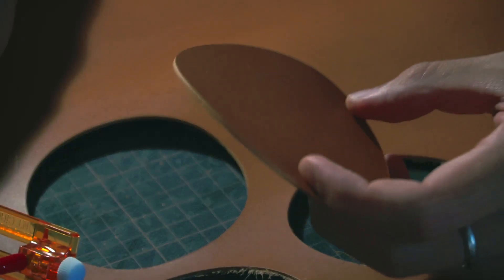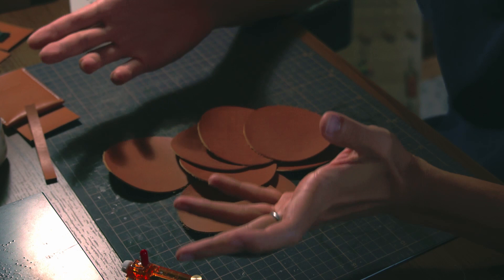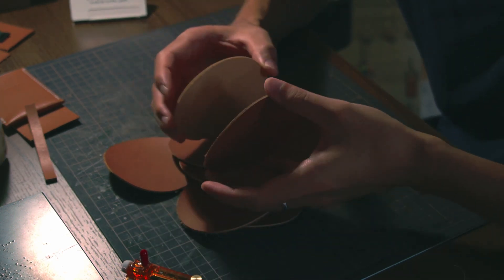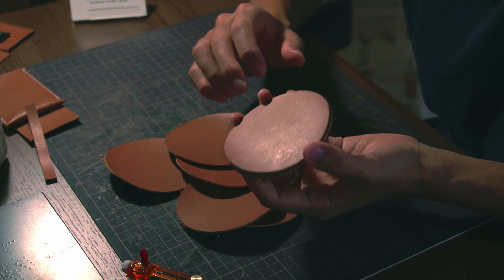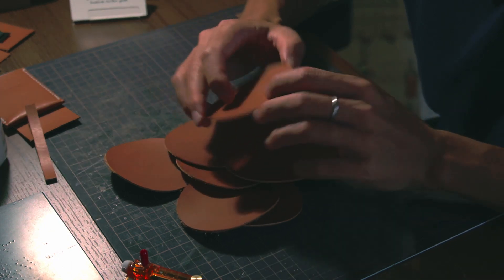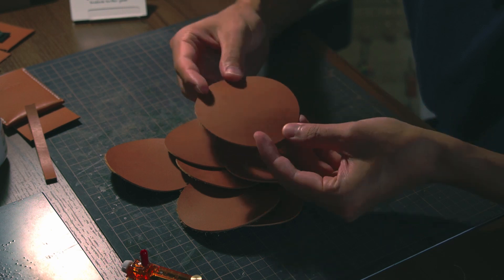The cuts are super clean — well, depending on the material you're using. I highly recommend getting this tool for small projects. Once you have your circles or coasters all cut out, there are a bunch of things you can do. You can leave it as is and start using them right away, or you can take two and glue them together so both sides have leather showing, then add colored string and stitch them together for a more aesthetically pleasing finish. For today, I like it plain — I'm just going to add my logo, smooth out the back, and call it a day.